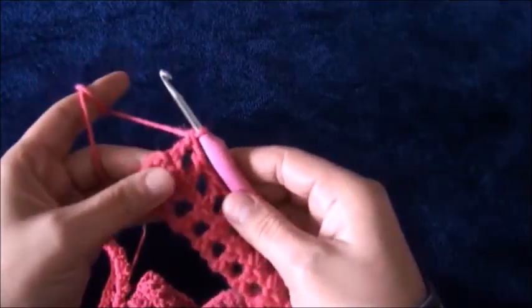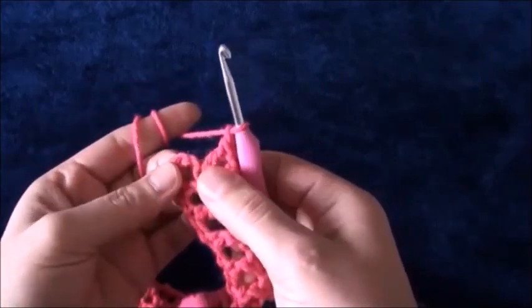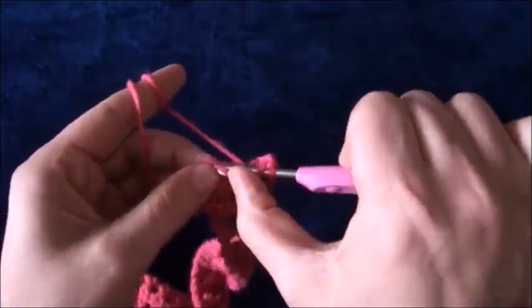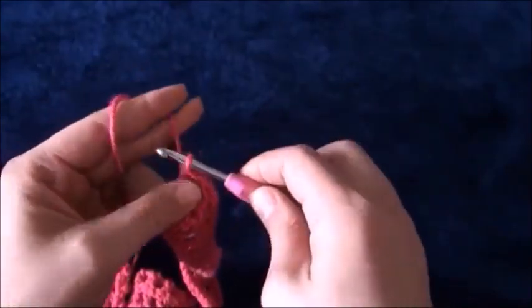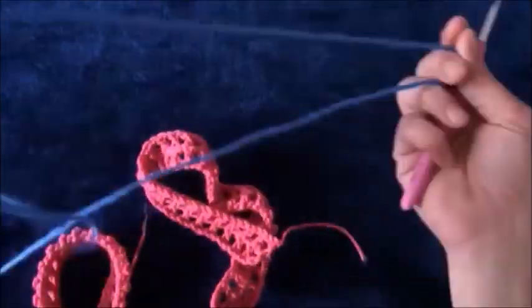So now to finish row two, I'll chain one. Then here, remember in the previous row where we chained four for our turning chain? So we'll skip the first chain and through the second chain, I'll make one double crochet. Now I'll chain one, then I'll cut this yarn. So this completes row two.